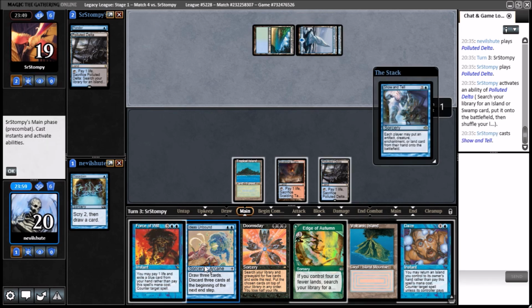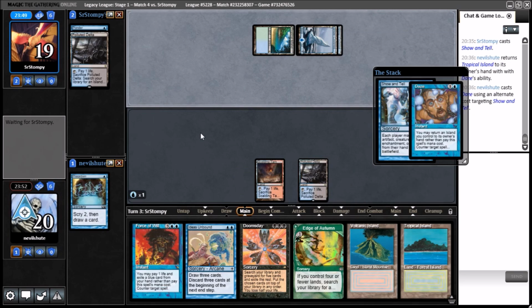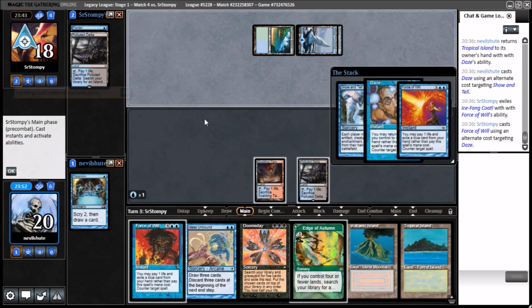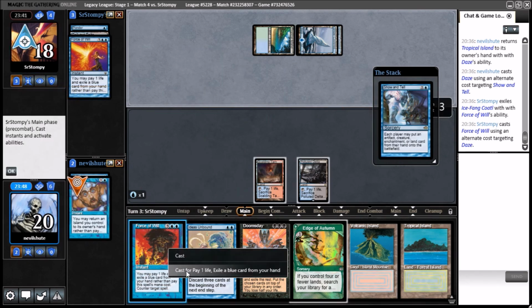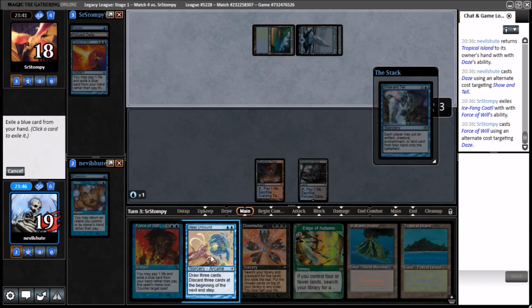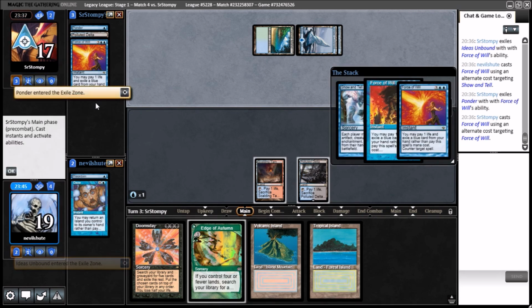Show and Tell. So I'm going to Daze this. I'm going to return the Trop. Because if we draw Brainstorm, it's actually not the worst to have the Trop in hand. The Force. Pitching Ice Fang. Okay. I'm going to go ahead and Force back. They don't have, they have second Force. Wow, okay.